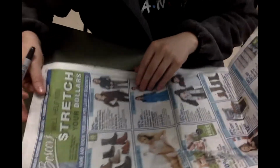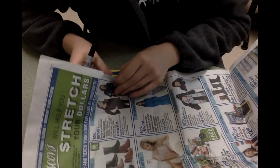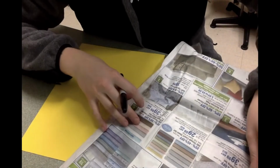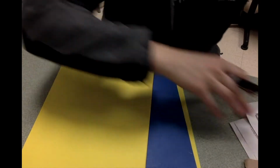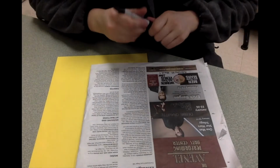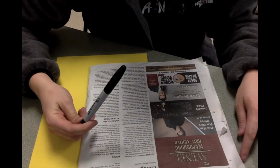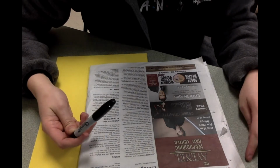In your newspaper, you want to find a picture where it's pretty much grays and colors. It's not too distracting. You want to find something that maybe is just words. There we go. This one works for my needs. And normally I would have you draw with a pencil. I'm going to use a Sharpie just so you can see my lines in the video.